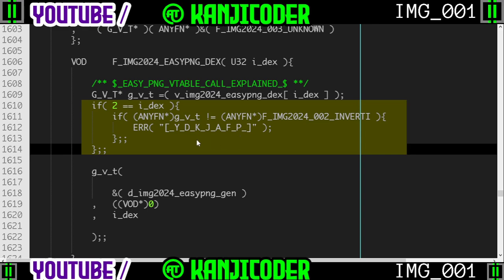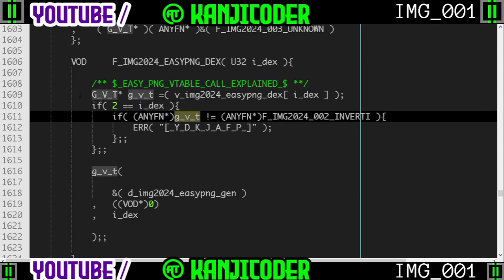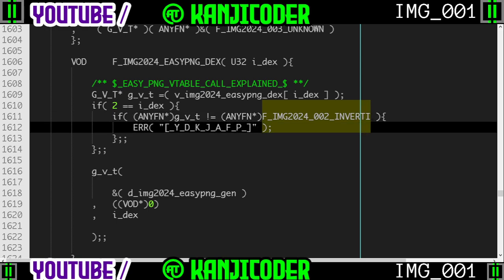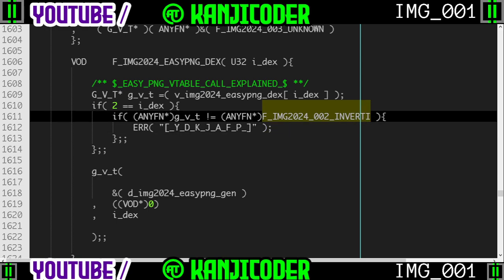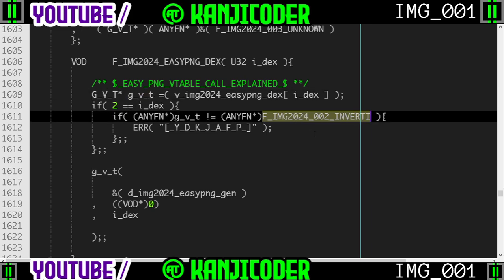So right here, what we're doing is that if 2 was the index, then we're making sure this GVT that we got out of the lookup table here is the same memory address as filter function number 2, right? Because even though GVT and this look like two different types, right?